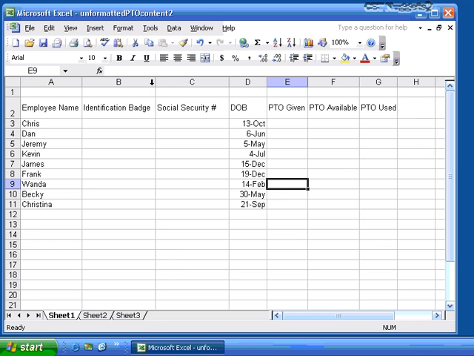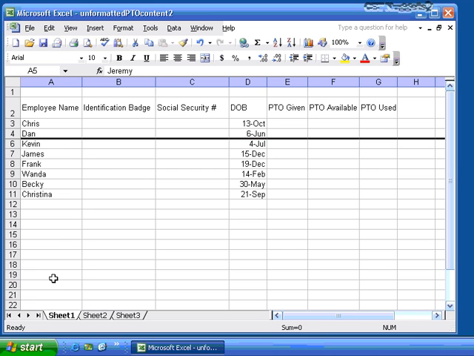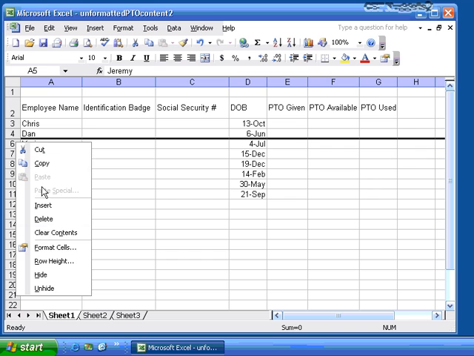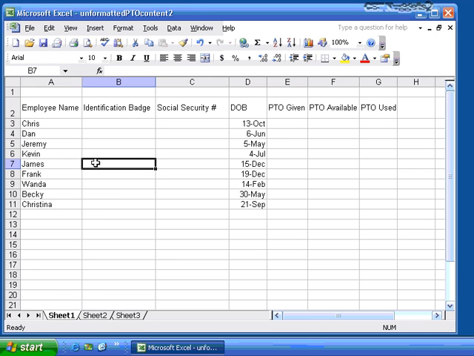So that's how we can hide not only columns, but again, I can select, maybe I don't want anyone to see Jeremy's information. So I can right-click on this and I can hide it. Again, I can see that I got that slightly darker line here showing that there's some hidden rows in this case. So then what I can do to unhide it, I just roll over until it turns to that double line versus the single. See, that just resizes the row. I do the double and I right click and I can say unhide.